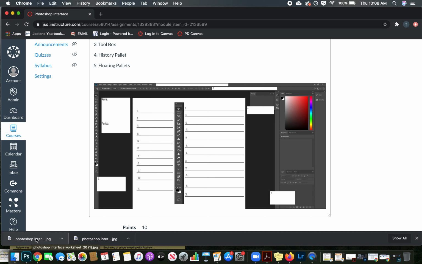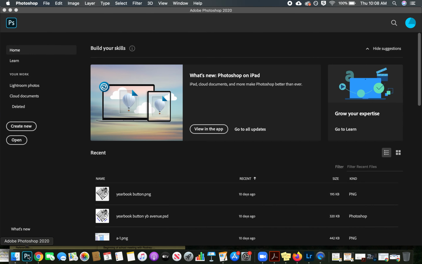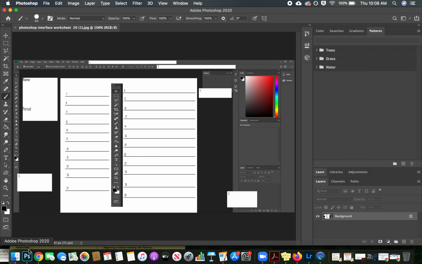and then once it's downloaded to there, I can just click and drag it into the Photoshop icon. And it will open up into Photoshop for me. Your Photoshop icon might be somewhere different on your computer, but same idea. Once I do that, then now I have the image that I am going to work on for this assignment. You will notice that it looks exactly like what your Photoshop screen looks like, and that is why we're doing this assignment, so that we can start to learn the different parts of Photoshop, so we know where things are and how to access things.